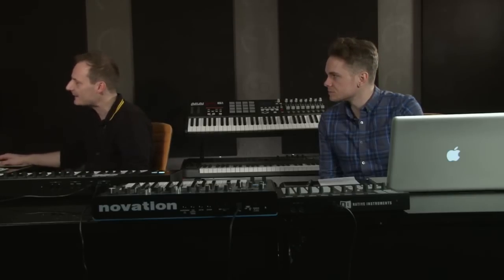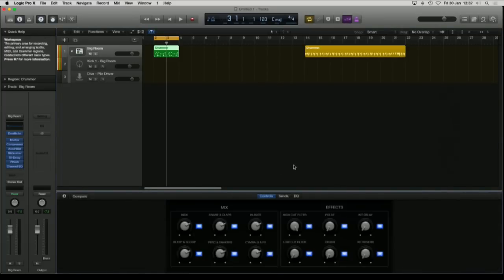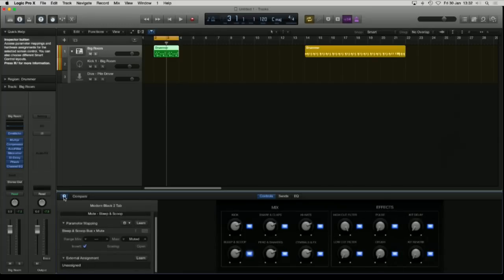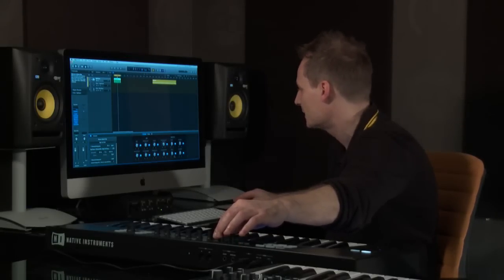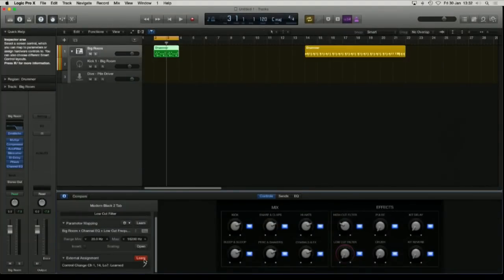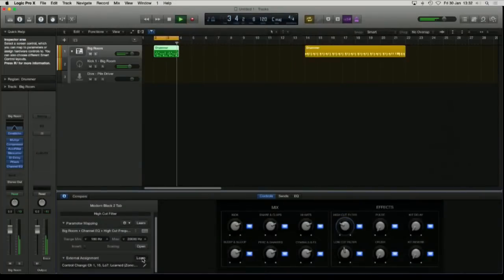And then one more thing on that note is how does it work with the smart control and automation? So quickly, if I bring up here, it's going back to that. What it means for any of you who are aware of that, we can quickly assign some stuff very quickly. I go there, I'm going to click learn. Let's say I'm going to do it here. Okay, done. Then I go there, I'm clicking learn, I'm going to go there, and it's done. And now I've got this one, it hasn't assigned really well. That's it.